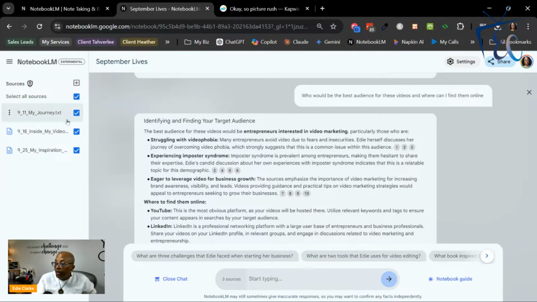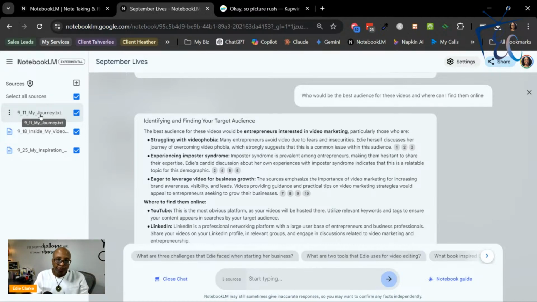You do need to be aware that in addition to the sources, it is filling in, because that's what AI is. AI is filling in and making assumptions on things. So there might be some verbiage in here that you wouldn't necessarily have found in your source. So you do need to be conscious of it. I just think that it's more true to who you are, or to the content that you're expecting, based on the fact that you're providing it with the sources, but you still need to be aware that it may produce inaccurate information. So with any of these platforms, you never take it as is and put it online, as tempting as it may be.